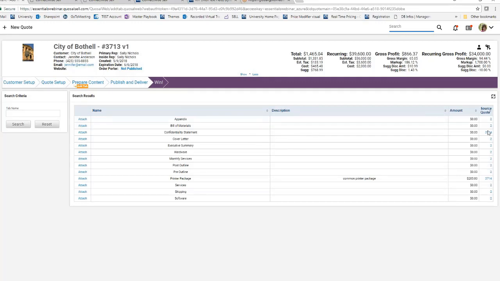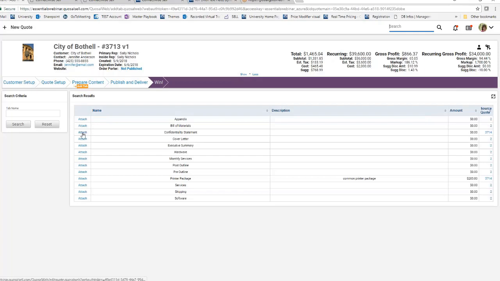So I could also add a description into that tab description. And again, it lives on the same quote. So it's nice to have all of your tab templates in one source quote. Therefore, you just have really one place to go to keep them current and maintain them and add additional ones. If you ever want to just get back there, you can't remember, you can go to open quotes and you could search for it, or you could just click on this link 3714 and it will open up that specific quote where you're housing your tab templates.